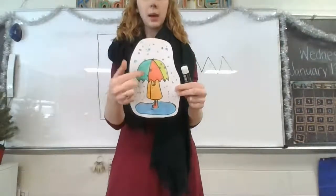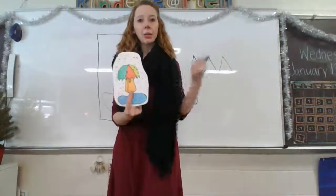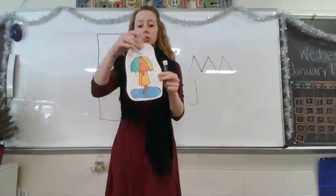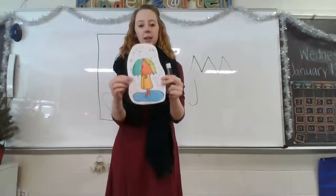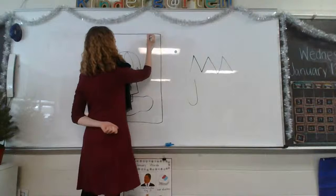Now, it's okay to put raindrops on the umbrella because the rain's hitting the umbrella, but should we put raindrops on the kid? Probably not. And why wouldn't there be raindrops on the kid? Because they're holding the umbrella. The umbrella is keeping them dry. So you can draw rain going down and getting on the umbrella, but let's not put raindrops on the kid, okay?